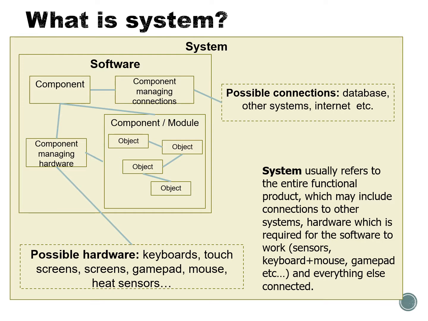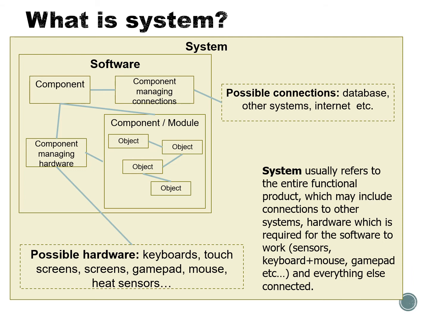So a software system, regardless of the domain or in what context it's used, whether it's a mobile game, console game, or service, or whatever it is, it more or less looks the same if we abstract it enough. We have a system which has software parts, which are made of components, which are made of objects, and these components send messages to each other. At the highest level, the systems send messages to each other.